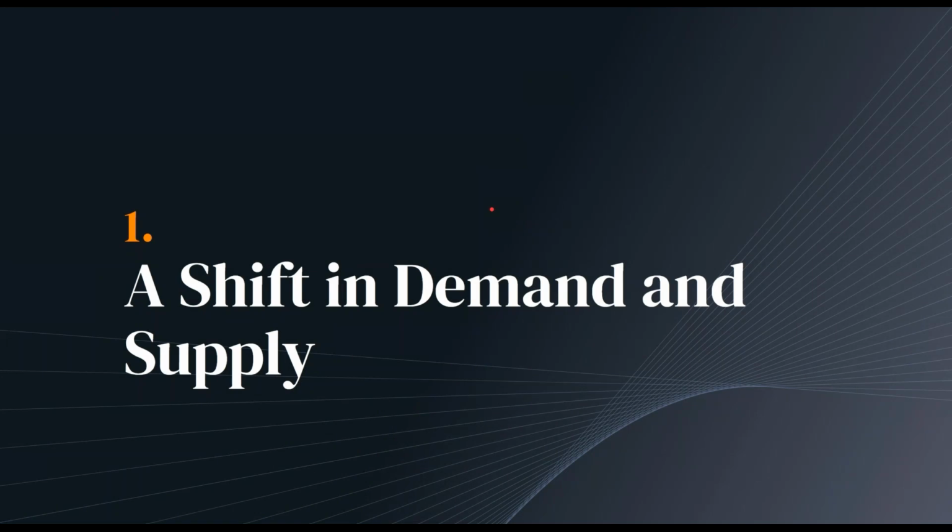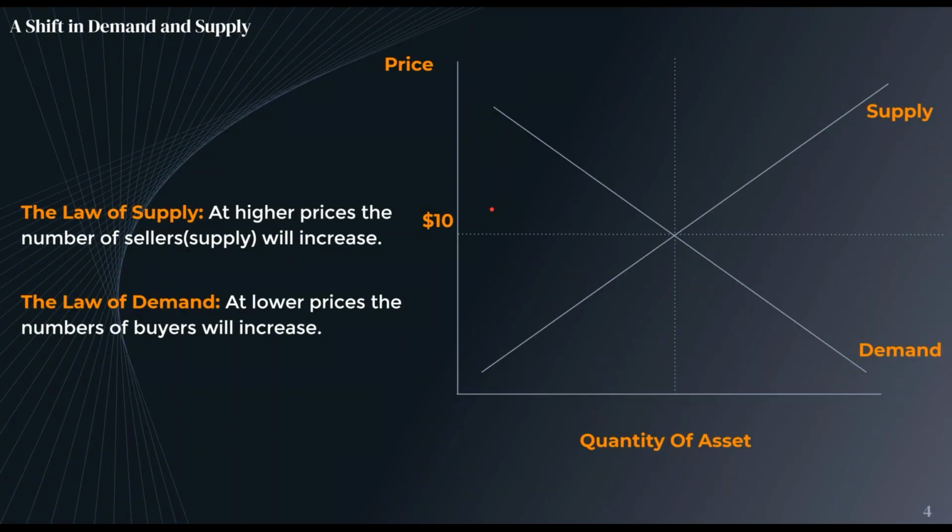A shift in demand and supply. Now, if you guys remember from last week's lesson, which if you haven't seen, I really recommend you go watch. It'll be linked somewhere in the description below. Remember, we have the law of supply and the law of demand. One represents the sellers, the other represents the buyers. As the price moves, it's constantly trying to find this equilibrium point. When it goes above this equilibrium, well, there's a surplus of supply, so sellers bring the price down. When it goes below, well, there's a surplus of demand. Lots of people want to buy, not that many people want to sell, so the price goes up.